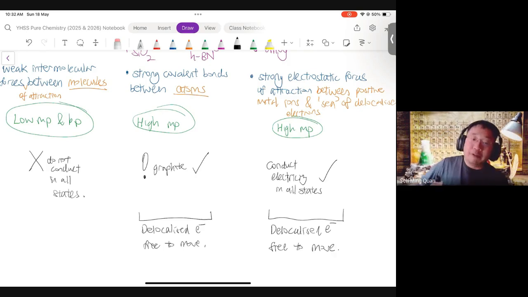So by doing this summary, you consolidate your understanding of what words to use in every question. The last thing you want is to use the wrong words and the whole answer is negated. That's how strict we will be. Your answer can be all correct, but if just one word, atoms, molecules, ions, is wrong, the whole answer is wrong because you are considered to have shown misunderstanding and contradicted yourself. And that's really it for bonding.